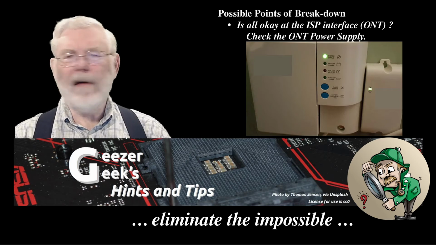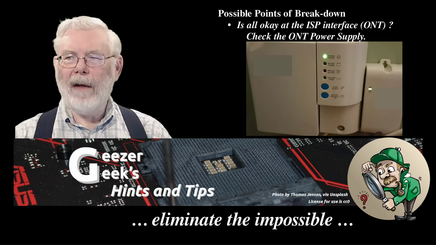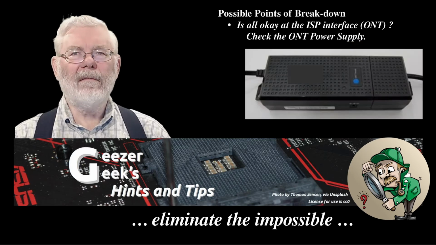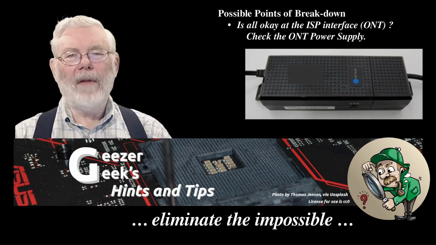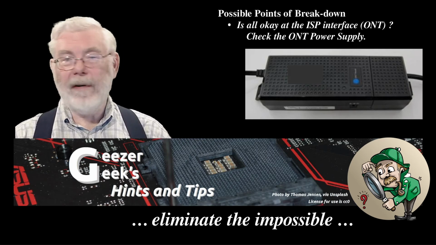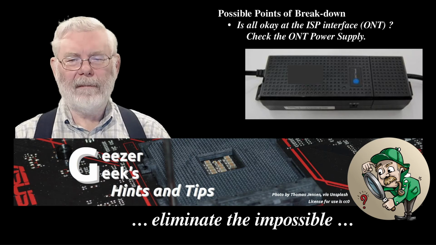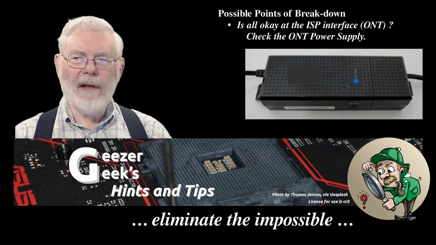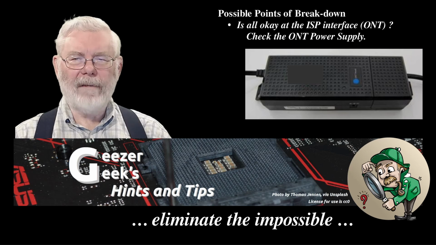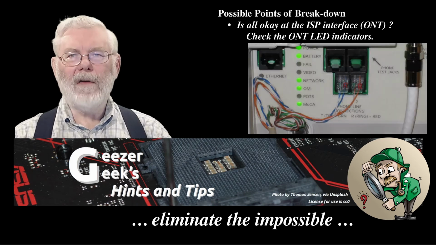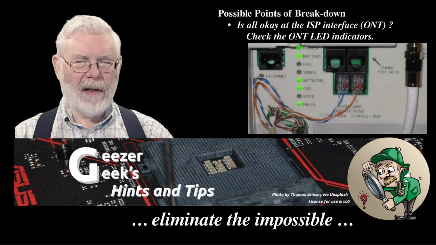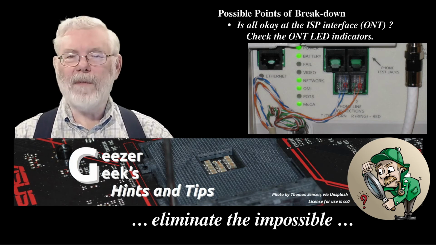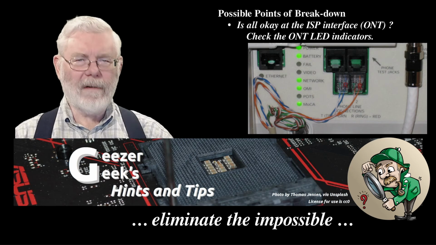And what do the indicator lights on it say? It might look something like this. A lot less information. But if you've got green lights, then probably your power supply is okay. So the next step is to look at the ONT itself. As I said earlier, it could be on the outside of the building, or it could be inside. In either case, probably near where the power enters the facility.